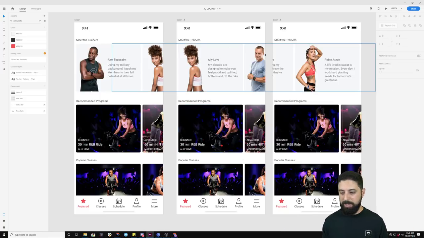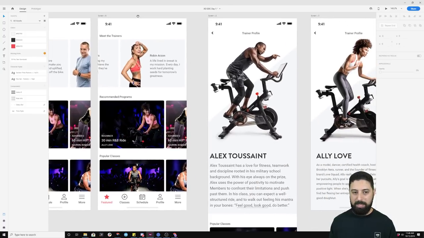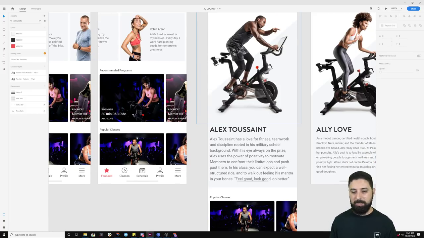But this is gonna allow me my draggable element. I also wanna be able to click into the profile. So in this exercise, again, whether you guys do this type of exercise, something that's fitness related, or something like maybe a professional sports team, I don't know, I'm in close to LA, so we've got the Lakers here. If you wanted to go and put in your favorite player and do a profile for them and then maybe showcase some stats or whatnot, create a profile page and expand that out here.